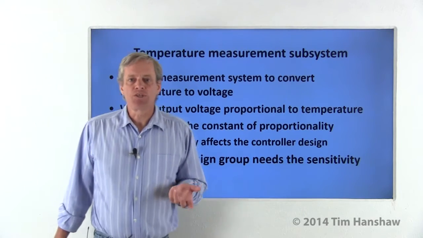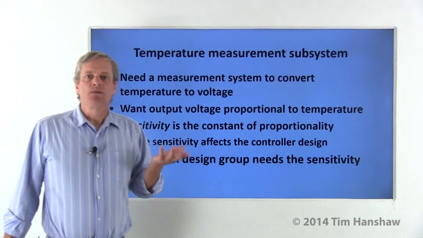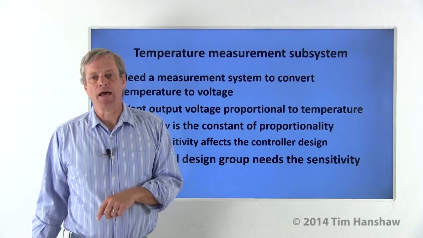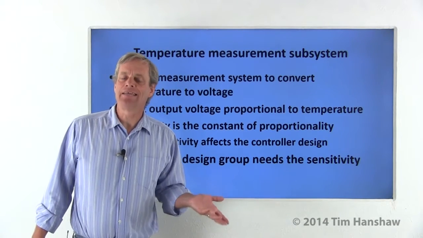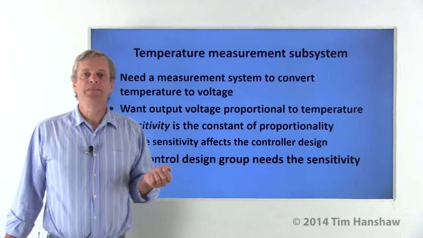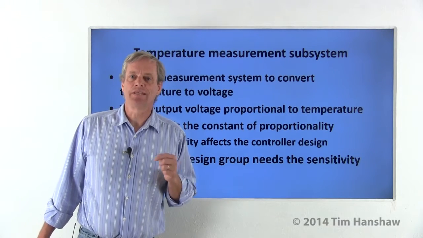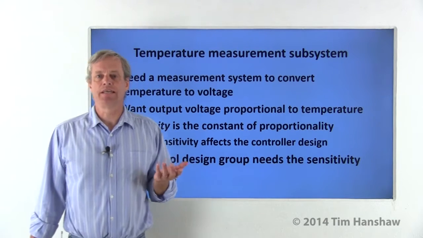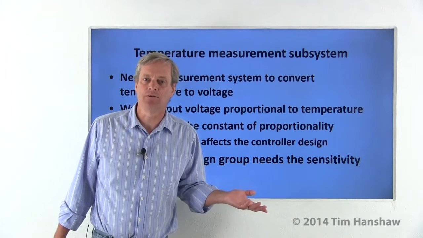The built-in assumption when we model the system as a single number, a sensitivity, is that when we plot the output voltage as a function of the temperature, we'll get a straight line. When we look at our data later, it will probably turn out that there is not exactly a linear relationship between temperature and voltage, which would mean that the sensitivity isn't really just a single number. To represent sensitivity as a single number, we'll have to choose a linear relation that does as good of a job as possible of modeling the actual system behavior.